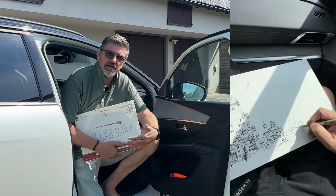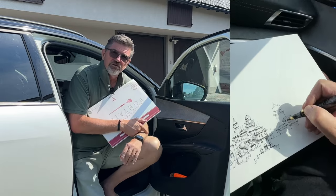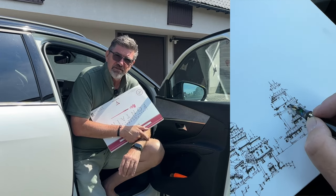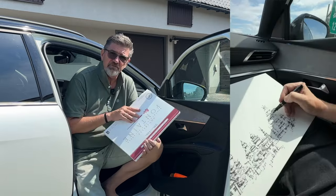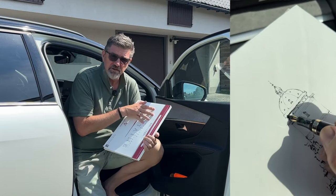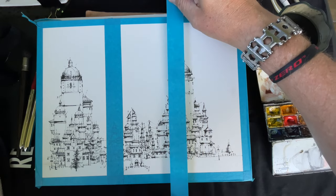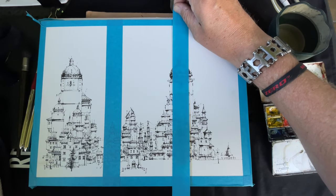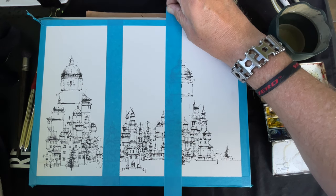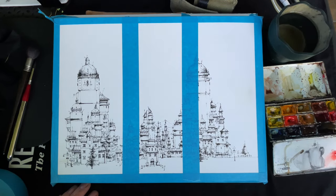I'm spending four weeks here in Poland, going around by car, and this time our driver was driving so I could draw while going by car. Of course it was a little bit shaky, but this is a little challenge. I did this for around five hours — an ink drawing, a cityscape from fantasy. Now we go into the studio and I will divide this drawing in three parts. Under the blue tape there will be something special in the end.